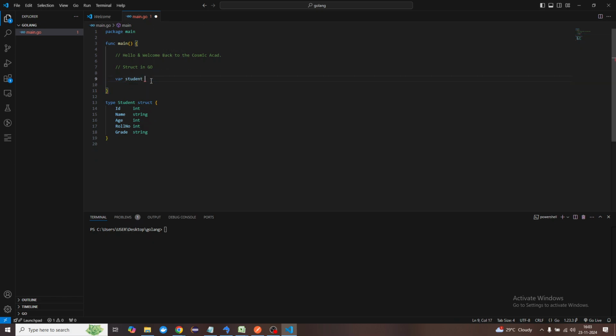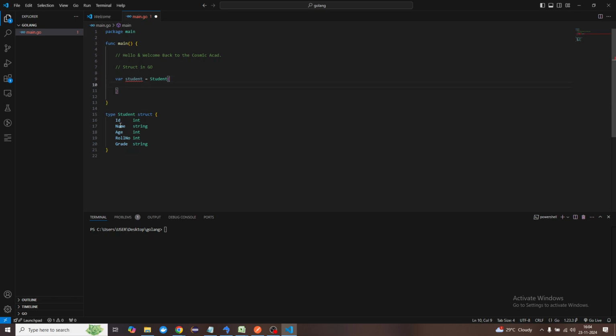Previously we saw that if we are going to make a variable, we just say, okay, variable, so this is going to be of type string, right? This is how we define a variable of type string or integer or any other data type which exists in golang. But in case of a struct, when we are defining a custom data type by ourselves, we need to say, okay, this is going to be struct student. And if you want to initialize the default values of this specific struct, you can just put curly braces over there and you are done.